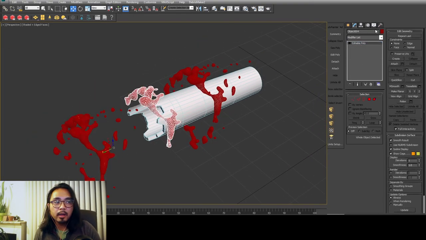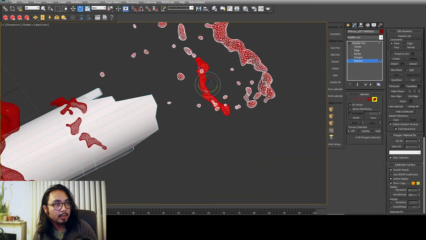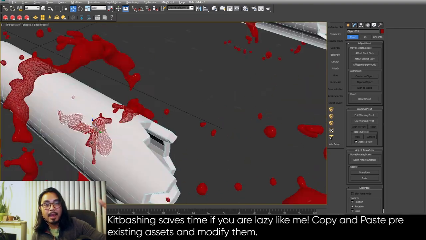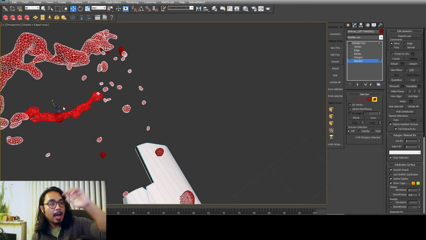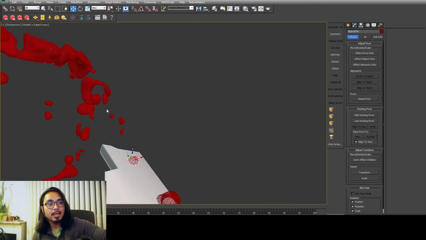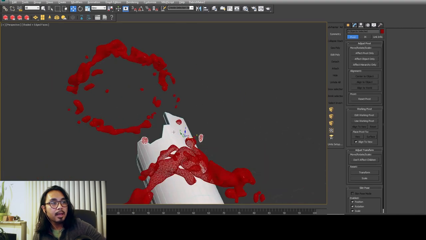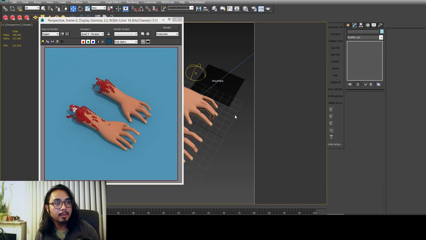So now what we're gonna be working on is the blood on the bones. And I'm gonna use this technique called kit bashing. So kit bashing is basically when you reuse similar, pre-made elements for different parts of your model. So in this case, I'm using the pre-made particles that were created for the arm, and I'm repurposing it and placing it on unique and interesting sections on the bone. So the bones also get blood smears on it. This is a pretty good setup. The next step here is to add the smear of blood on the floor.